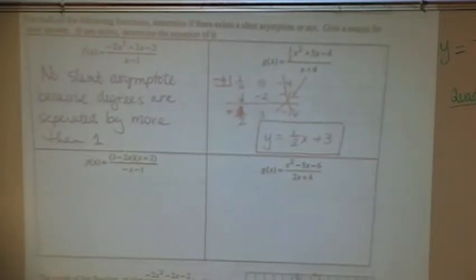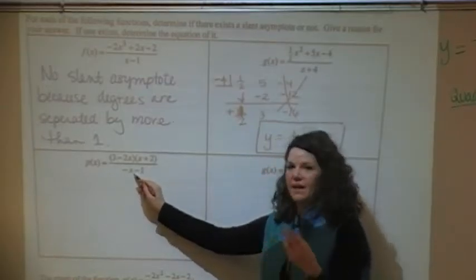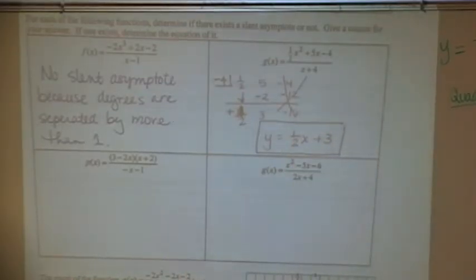Okay, now look at the next one. It's in factored form, and I cannot synthetically divide with it in factored form. But before I worry about foiling it out, figure out if it's going to have a slant asymptote first. It will, because x times 2x, yeah, exactly. I'm going to do this x times I can get an x squared, and this is linear, so it's quadratic on top, linear on bottom. So they are separated by 1. So it will. So we do have to multiply it out. So let's do that real fast.